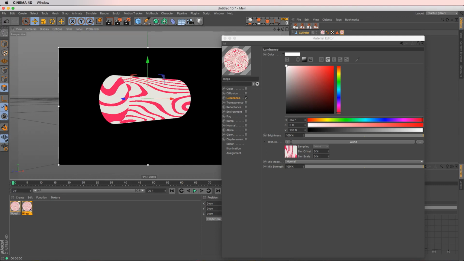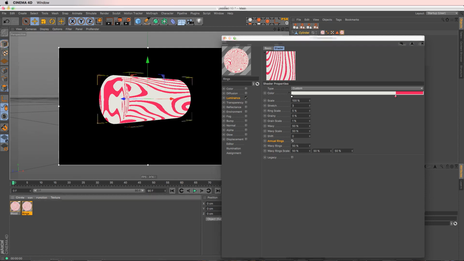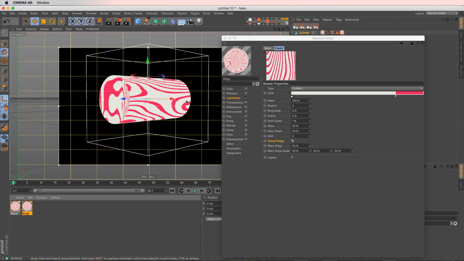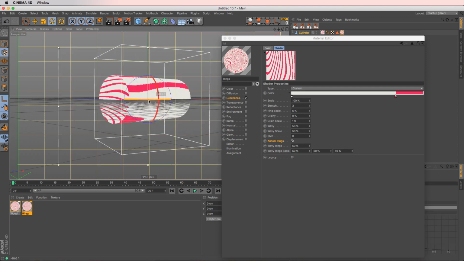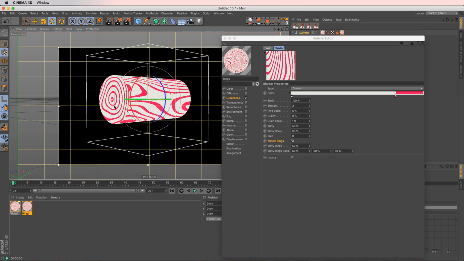What I can do with this new ring material is check on annual rings here. Now, something weird happens with a new material. Remember how we had to go into texture mode, go into the enable axis modification mode, and rotate? So I'm going to hit R and rotate along the green band, or the Y rotation here, and rotate that 90 degrees. And now you can see that this wood material is actually applied correctly.